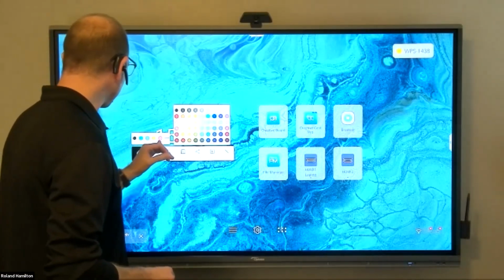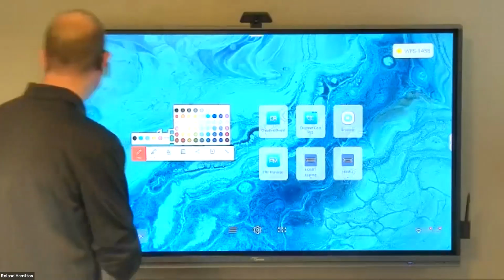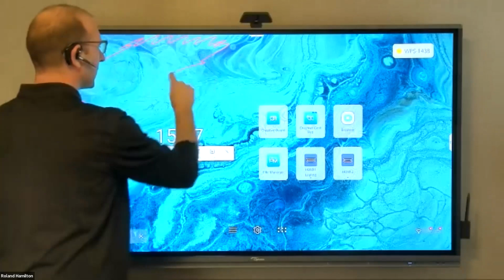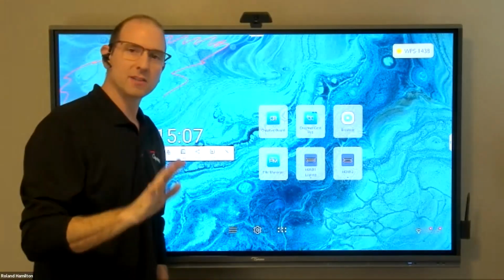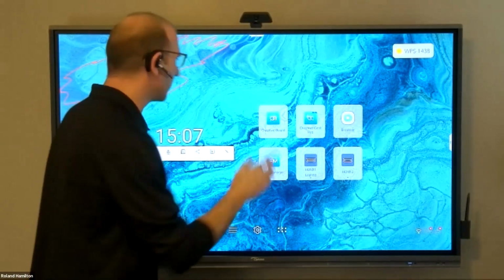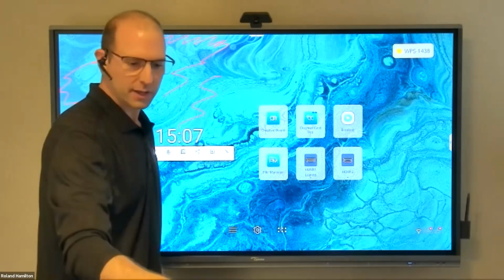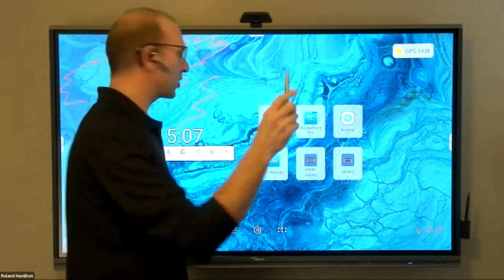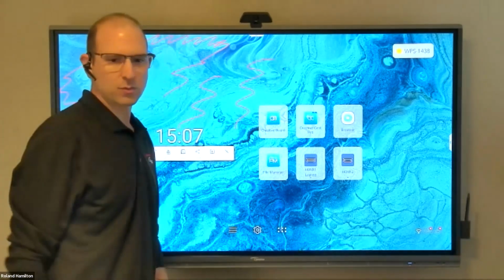Let me get a nice red color here. And these are 40-point touchscreens, so it's IR touch technology. We include pens, but you don't have to use a special pen. The board will respond to your finger. It'll respond to the included pens, but you can also use anything as a stylus. Here's a Sharpie with the cap on, and the board will respond to it.